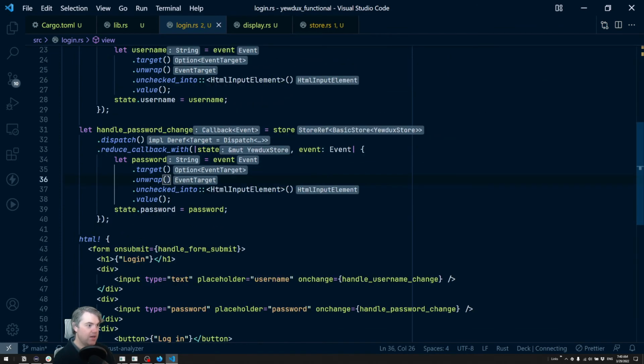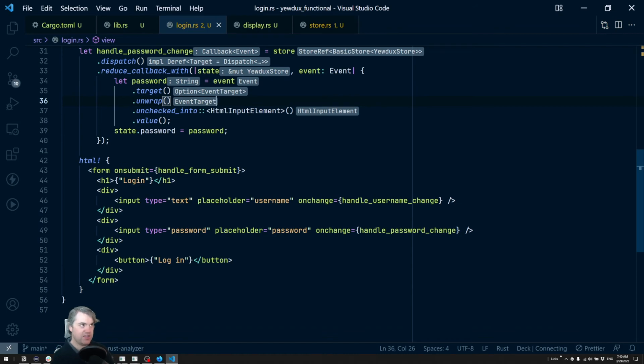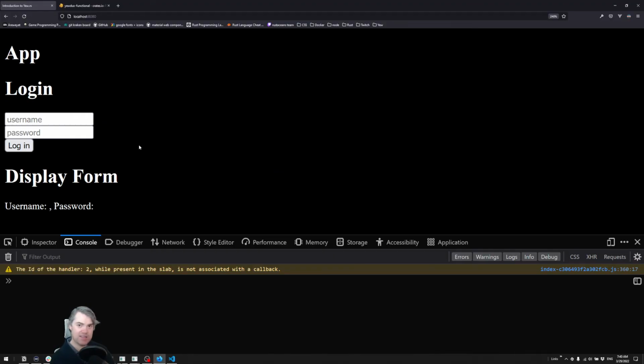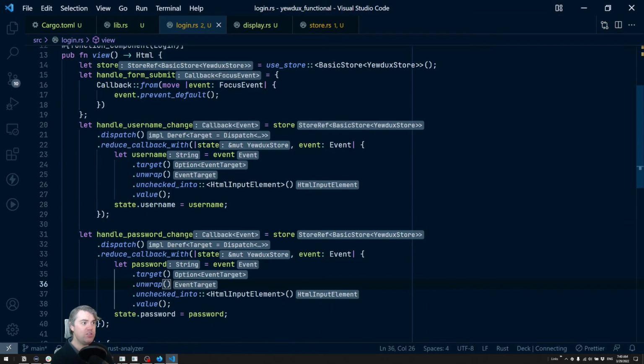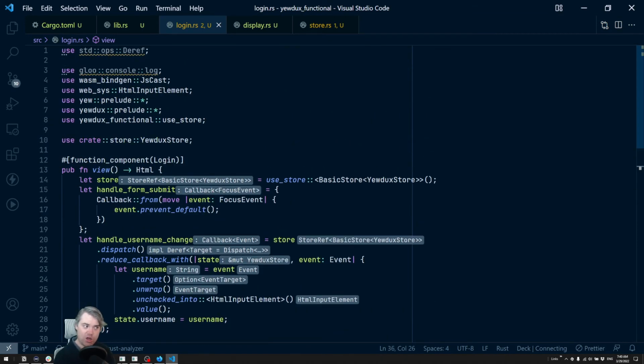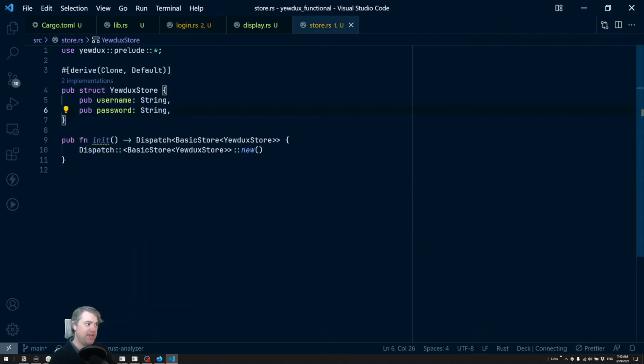All right. Okay, so coming down to here, everything should be happy there. Let's try this out. So if I type in Brooks, click away, that updates the store, and our display component now sees that. So we'll put in our highly secure password, and then the last thing is we want to handle the login. So we could just do this as a callback to maybe store something. If we wanted to update the store to maybe have a token, let's say after the login happens.